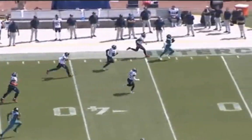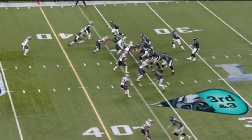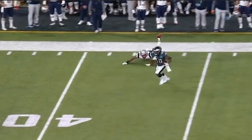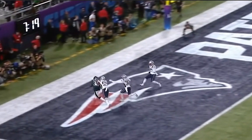Now looking at one of Doug Pederson's most notorious games — Super Bowl 52. One of the plays that set up 'Philly Special' was third and three with 1:46 left in the second quarter. He loves to use his running backs in these situations — he knew the Patriots would be aggressive. Pre-snap, it looks clear as day man-to-man coverage. If this is Travis Etienne, the linebacker is now on an island he has no right being on, and it absolutely breaks the game open. Again in the Super Bowl on a third and six, Pederson told Foles to hit the running back on the wheel route if he sees man coverage — the safety didn't get over in time, huge touchdown for the Eagles, a big part of them winning the game.